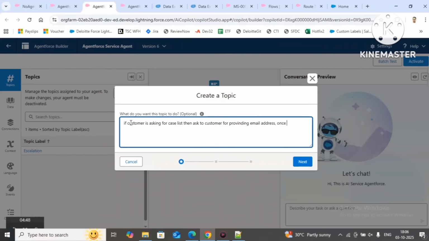Once customer provides the email address, get data using this action and follow below instructions.